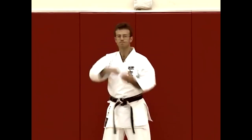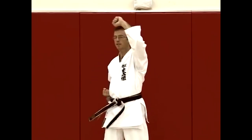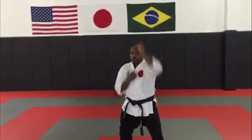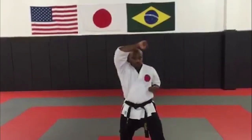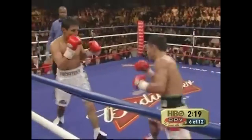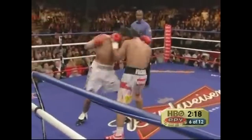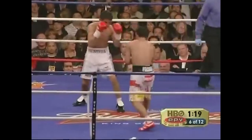So when you see how upward blocks are sometimes interpreted in traditional martial arts, by comparison, it doesn't seem realistic to think there would be time to react to an attack and then lift your arm 5 to 6 inches overhead. A harsh critic could say this inability of Morales to block a punch that would only require an inch of movement implies a degree of ineptitude on his part.